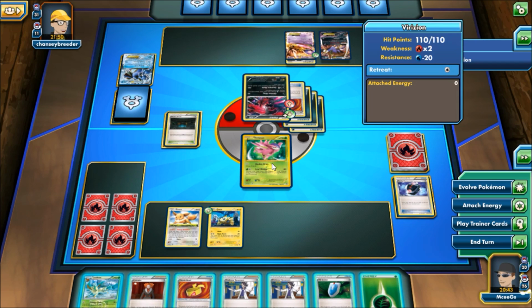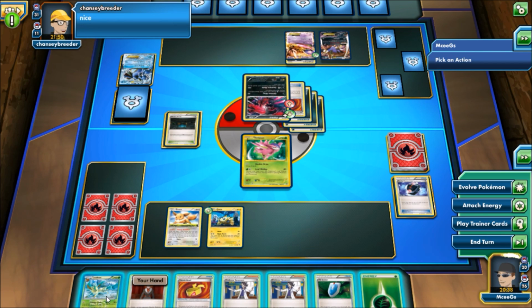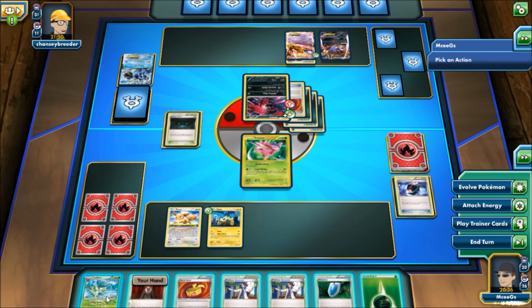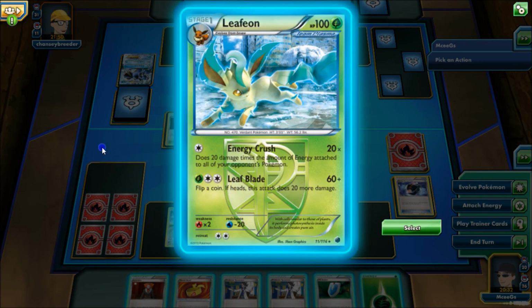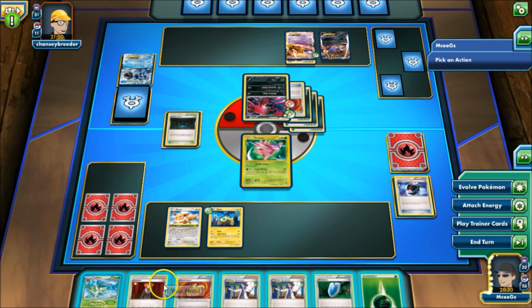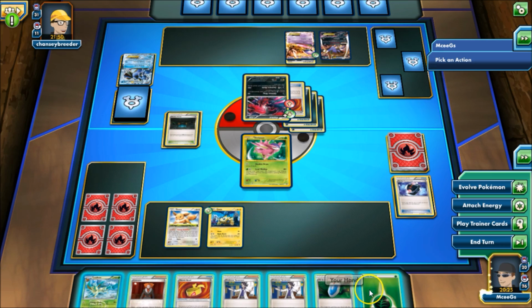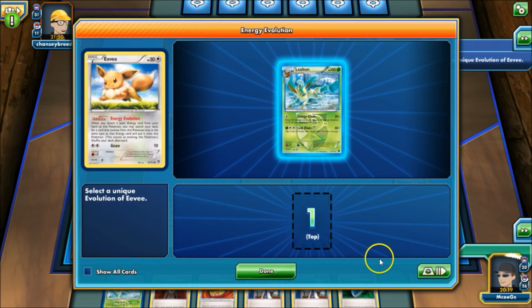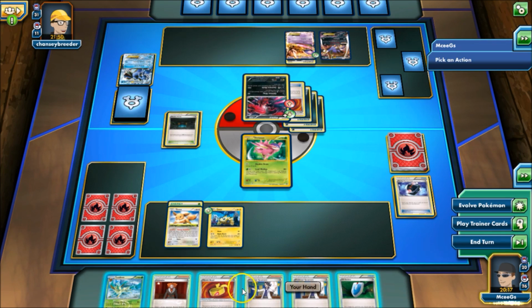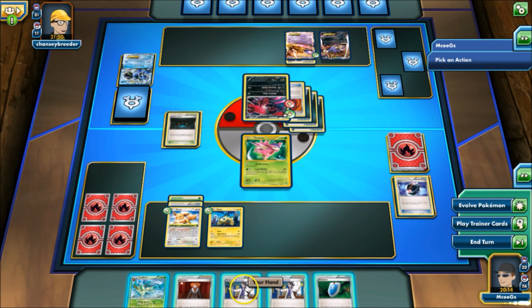And then, should I double draw? How much does this do? Yeah, it's not going to cut it. Alright, so we'll start powering up Eevee. Not a Leafeon. We'll do that as well.